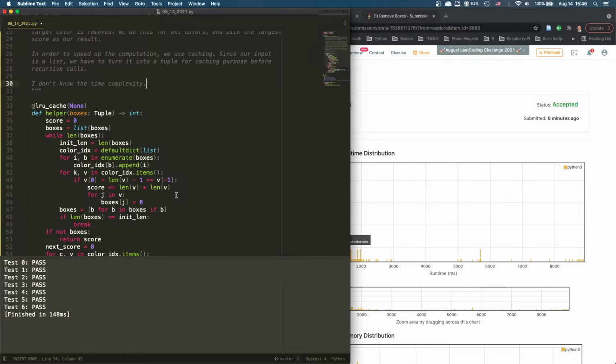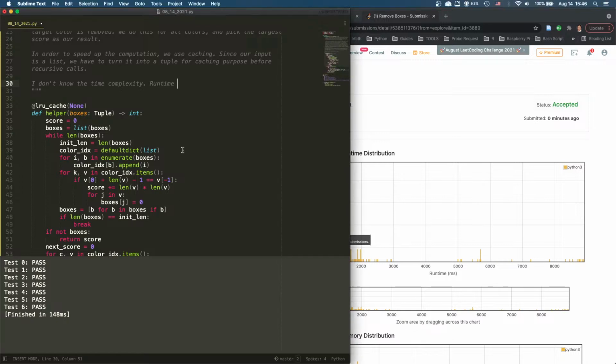I think it takes O(n squared) to remove all the things that can be removed initially, and when we do the recursive call, it's like log n, so O(n squared log n), maybe.